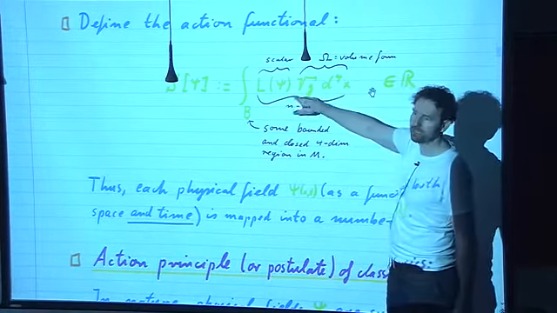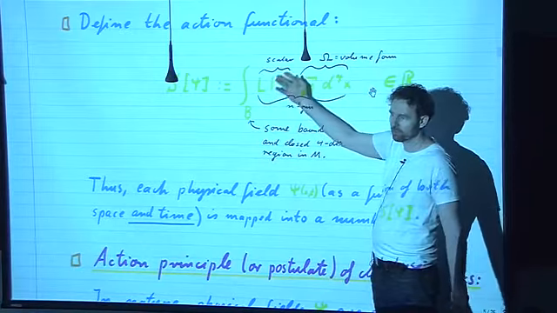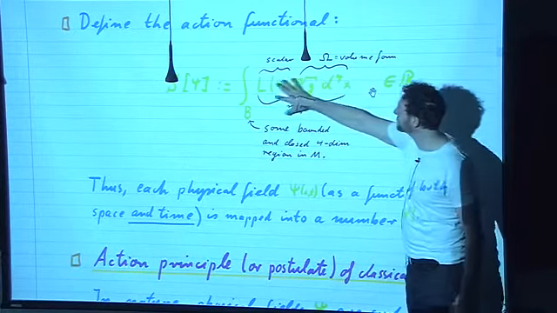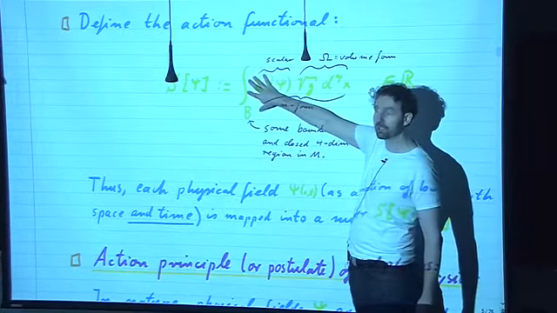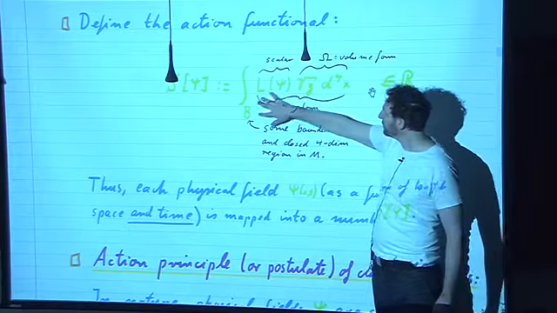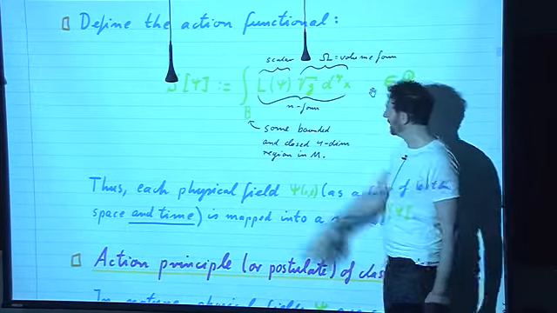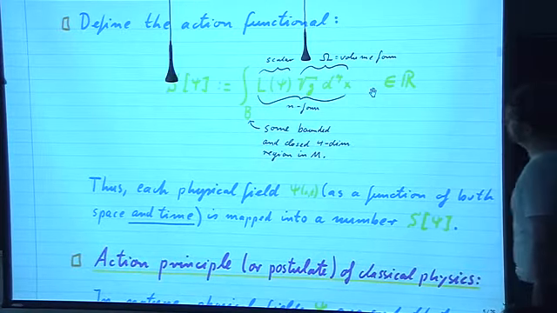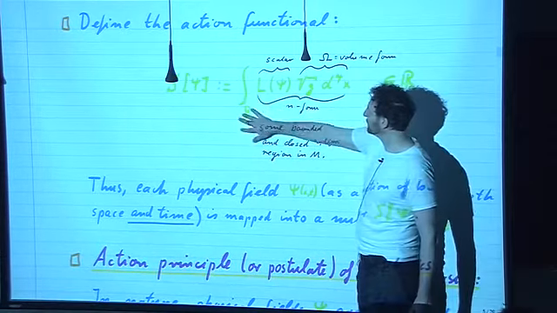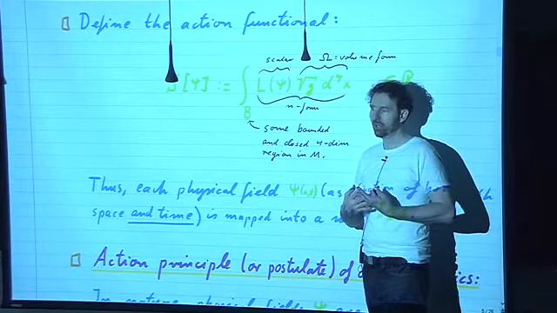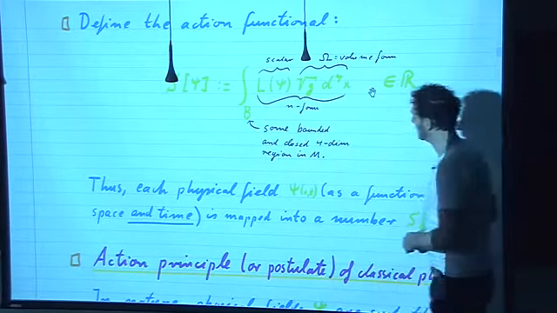You could put a wedge here, but if you multiply with a 0 form, the wedge is the same as ordinary multiplication. So it's a scalar times a 4 form. It's a 4 form, and that's the kind of thing we can integrate over space. It will suffice to integrate that over some finite region in space-time, some bounded, closed, 4-dimensional region in space-time. You can choose it a few gazillion light years across. The physics locally cannot depend on what happens very far away.